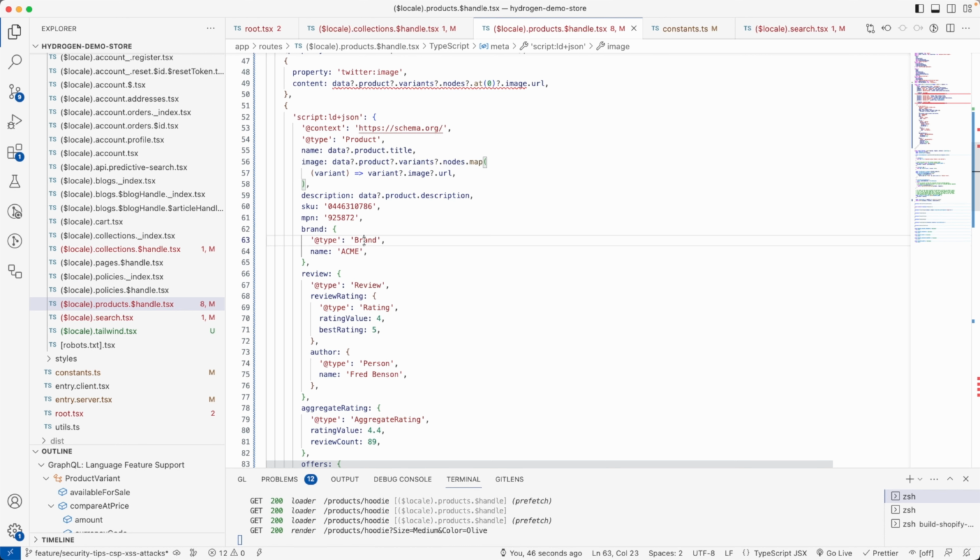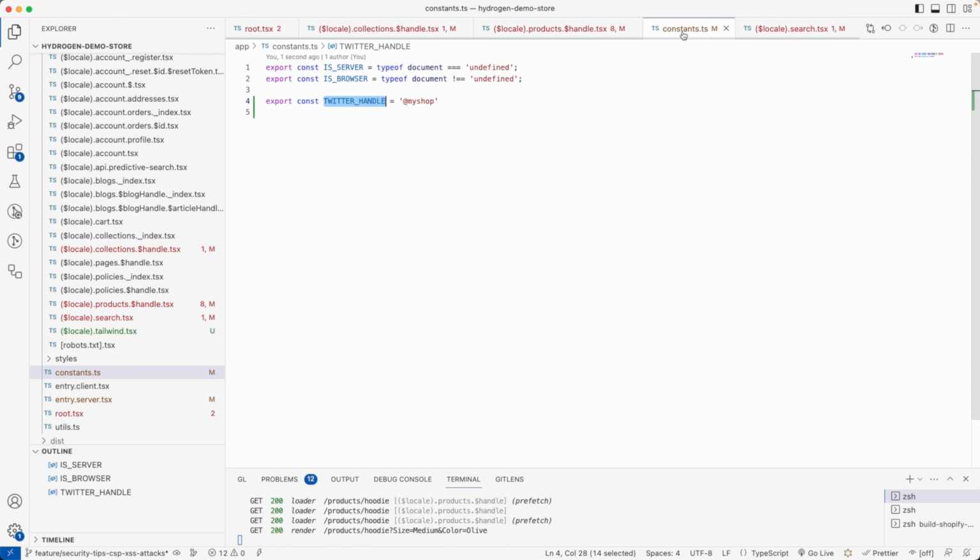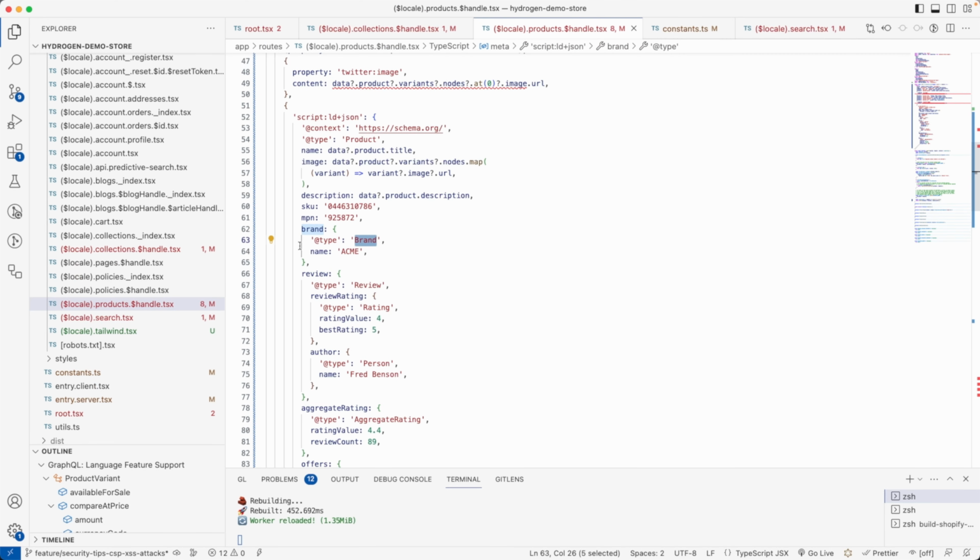The brand obviously is up to you. You can put it in the constants as well. You can export your brand name, or that will probably come with the product. You can have that as a metafield in your product.